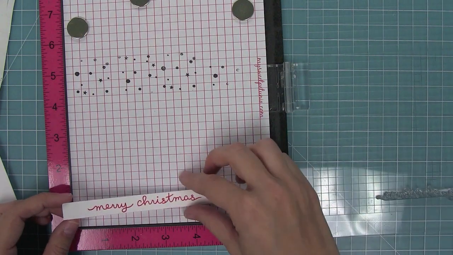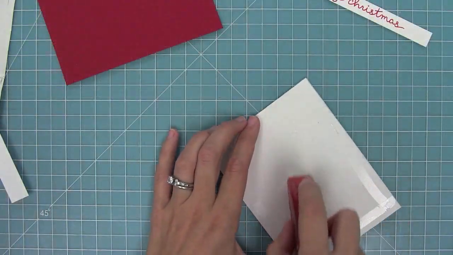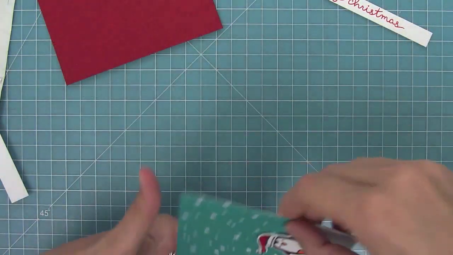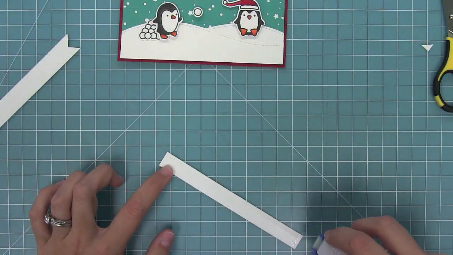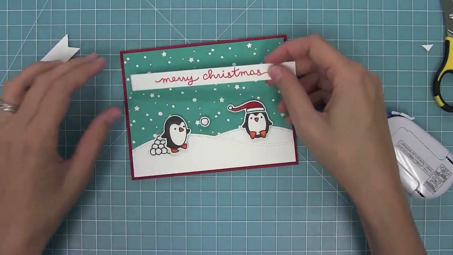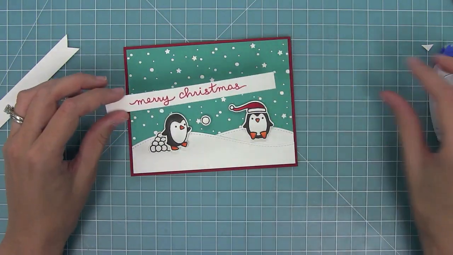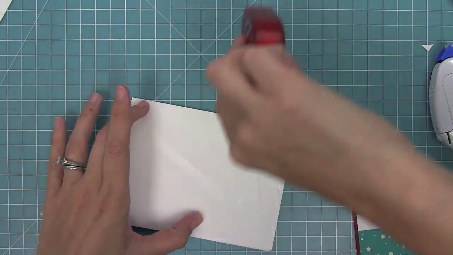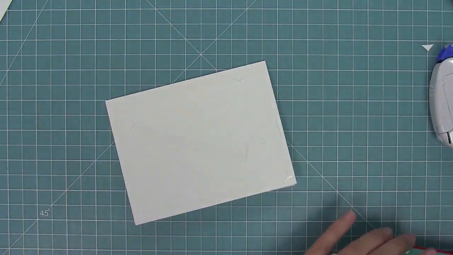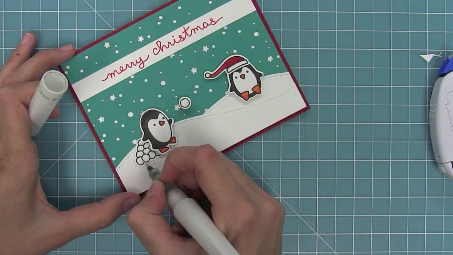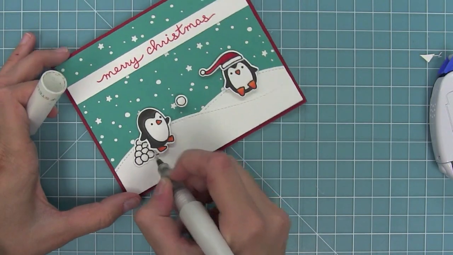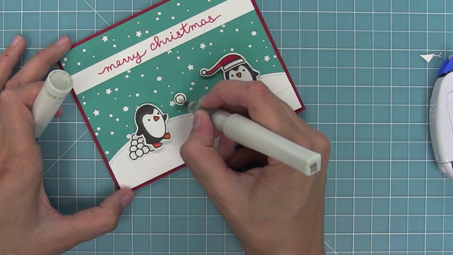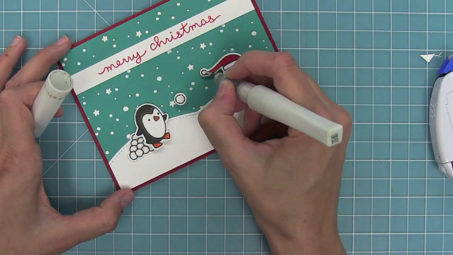Here I use some lobster ink to stamp my sentiment and that sentiment strip is five and a quarter long so I'm going to have it go all the way across that snowy backdrop die piece. I usually like to do flagged ends so I thought it'd be fun to do something different where it actually went end to end. Now I can layer that onto a card base and use some Wink of Stella glitter pen to add to my snowballs and the Santa hat.